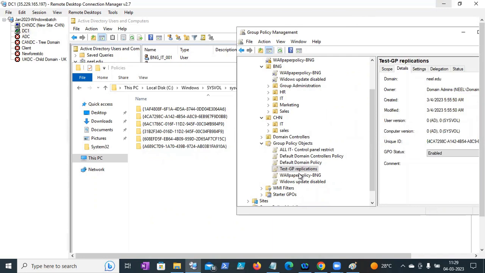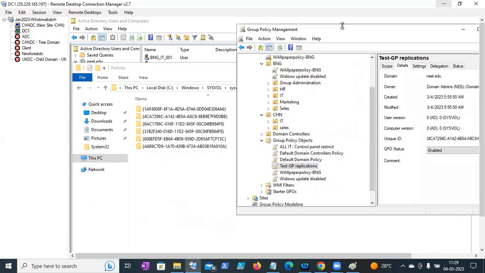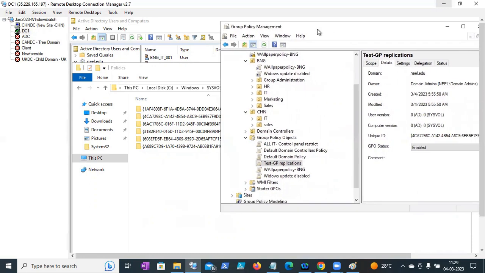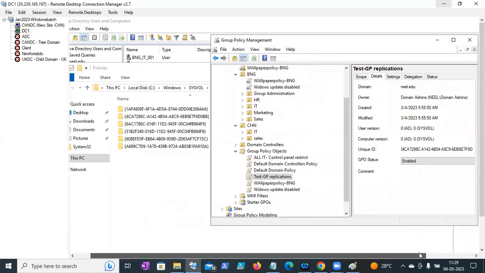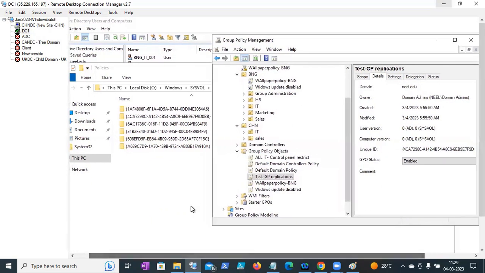There are no configurations here. What is the unique folder name here? Which is 4C7F9D, correct? Do we have the same folder number here?